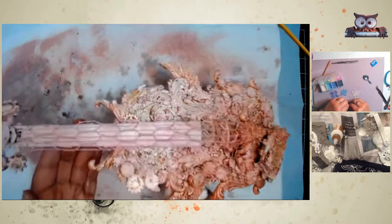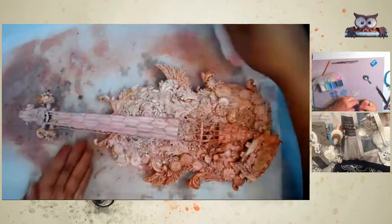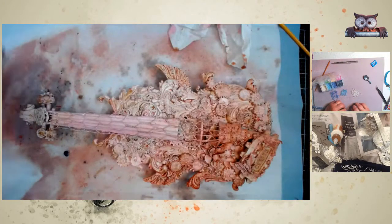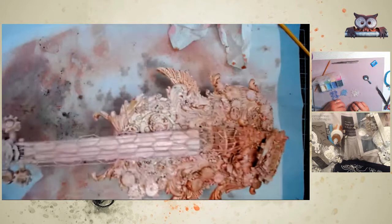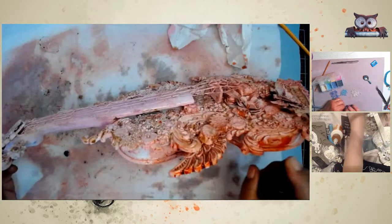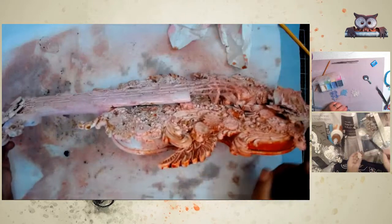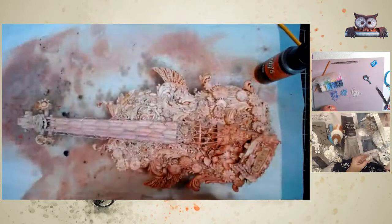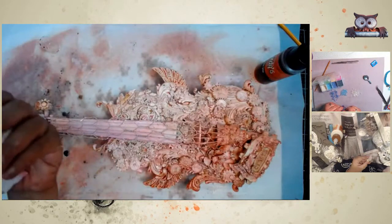So this will be mostly a three-parter because of the drying time. So what I'm going to do is spray the sides with the orange, the darker orange, and I'm going to click on Miss Telly.